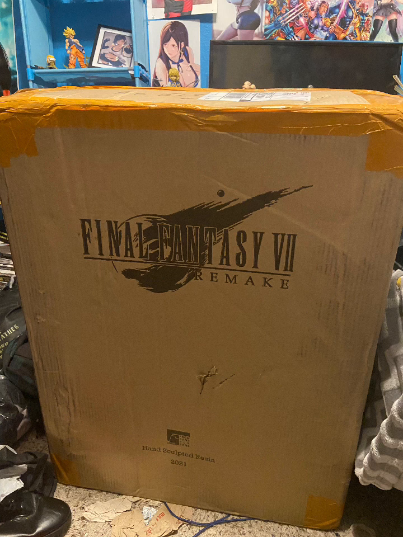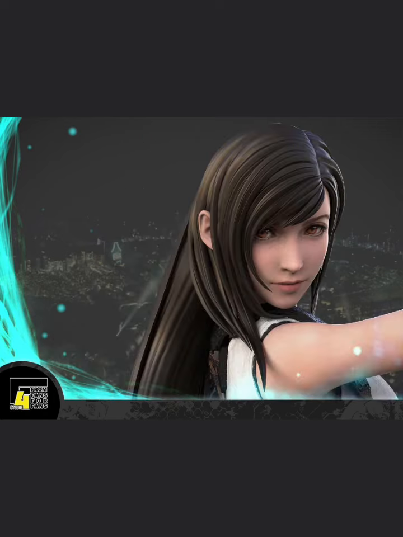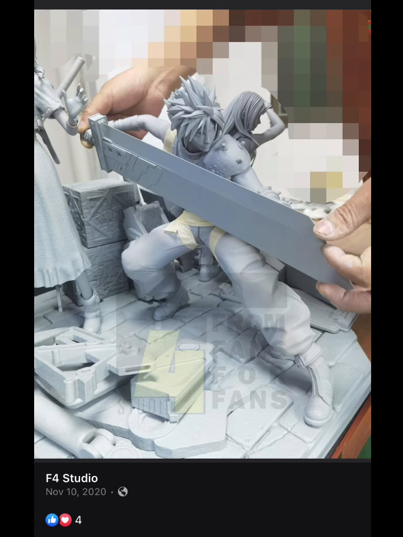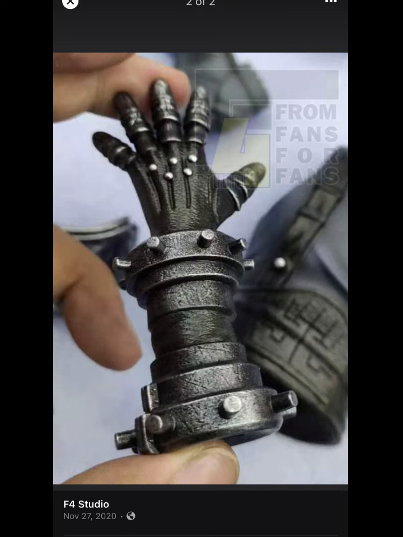It's here, guys. It's finally here. After having to wait so long, it's finally here. The F4 Studios Final Fantasy VII Diorama statue, a resin diorama statue. A 1/4 scaled polystone statue that, oh boy, is it a girthy one. It's a statue featuring Cloud Strife, Tifa Lockhart, and Aerith Gainsborough.